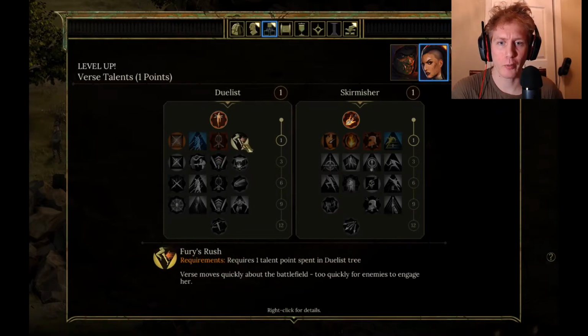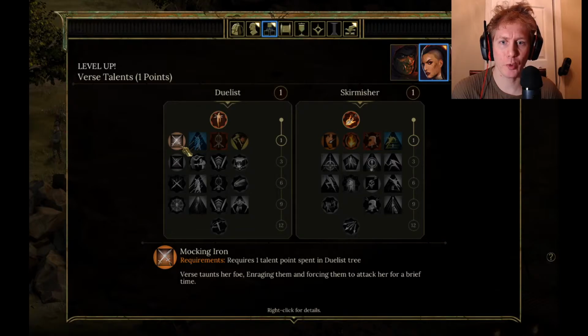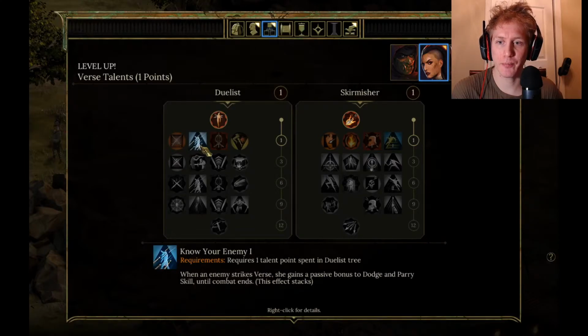Fury's Rush requires 1 talent point spent in Duelistry. Verse moves quickly across the battlefield, too quickly for enemies to engage her. Well, it's good to not get engaged. That's actually really powerful. Mocking Iron. Verse taunts her foes, engaging them and forcing them to attack her for a brief time. I don't think so. Know Your Enemy. When an enemy strikes Verse, she gains a passive bonus to dodge and parry skill until combat ends. This effect stacks.